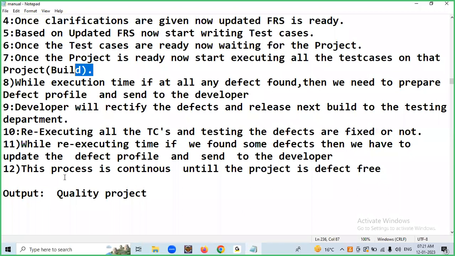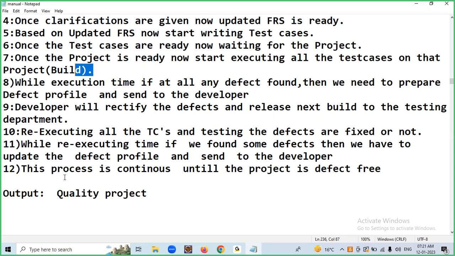So see, test cases means what, guys? Simply we can write it as: enter valid data in all fields and click on the OK button, just like that. How we are testing, it's an idea, you know, right? How we are going to test the application. We are entering valid data and testing it, or entering invalid data in this field and testing it, just like that.